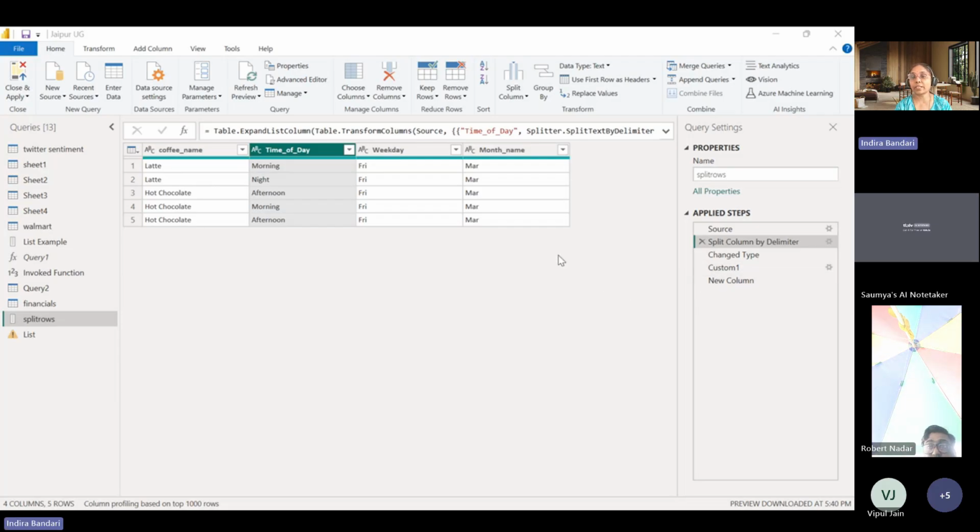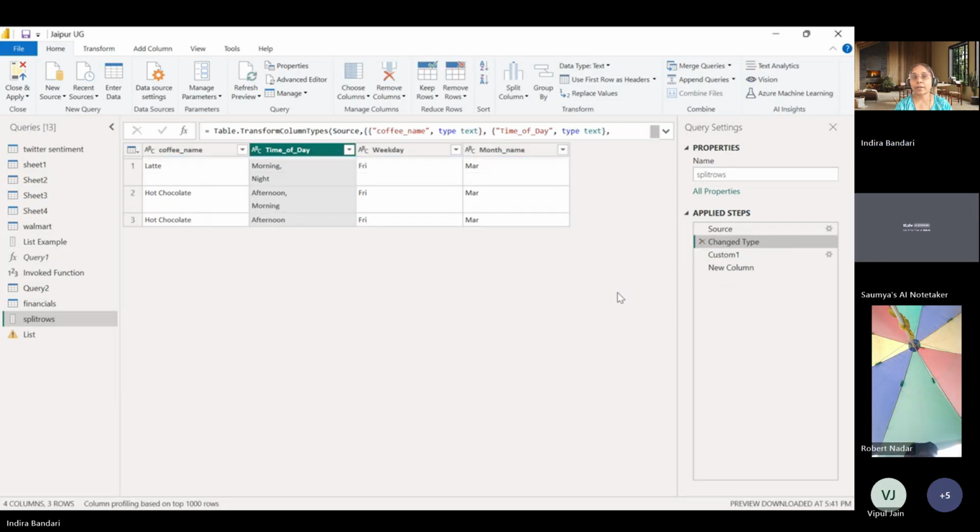And in Power Query, we can easily undo by deleting the steps. So I'll just, okay, split column by delimiter. I think I'm going to remove that, delete step. And see, here I have comma and night. So what I want to do is create another column for morning and night, afternoon morning, and afternoon nothing. That means it will have three rows only, but an additional column will come.